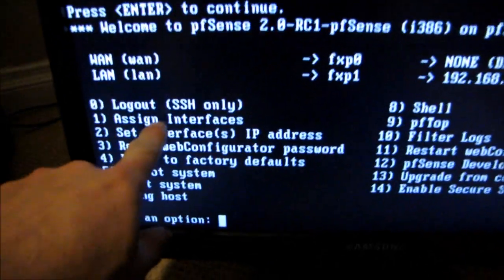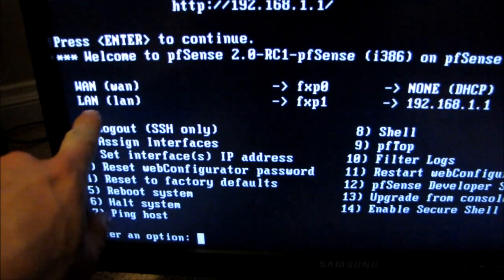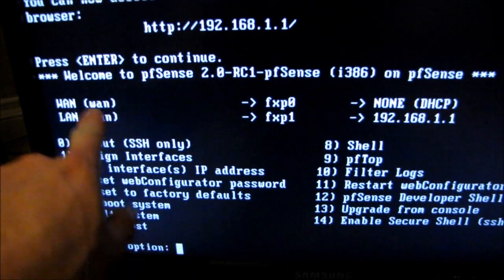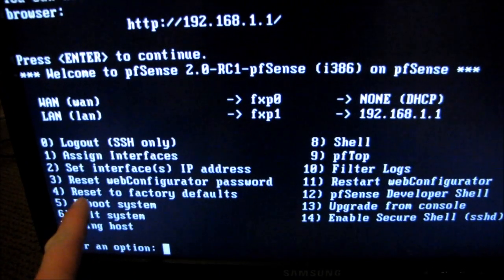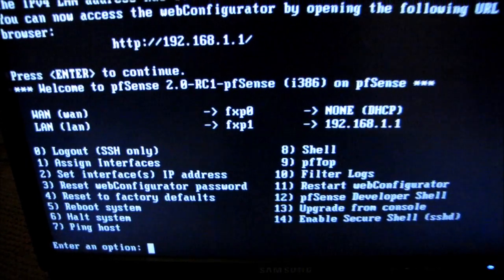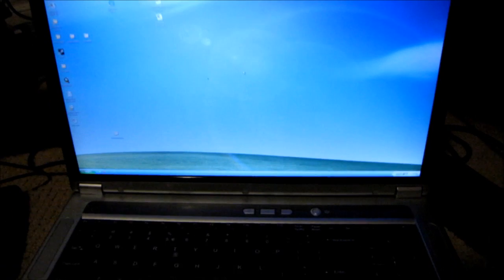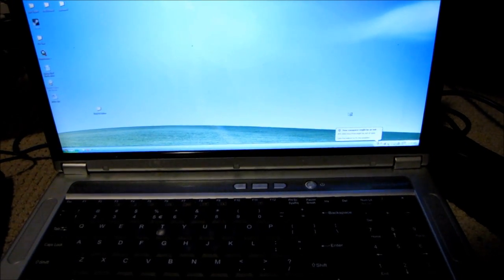Okay, so I think I've figured out the configuration stage of things here. Basically, I assigned my interfaces to the wide area network and local area network. I set the interface IP addresses, so I set my LAN one to kind of a standard router IP address. I also had to set starting and ending ranges for the DHCP server, which will assign IP addresses to all of the computers on my network. So right now, I still have my PC, the home server, and one other PC in the house connected to my router here. But I've got my PFSense router connected to my network switch there. So I'm going to be using that to test a couple other computers, including this notebook that I've hooked up to find out if this works. So actually, I guess you guys can find out real time what's going on here, whether it works or whether it does not.